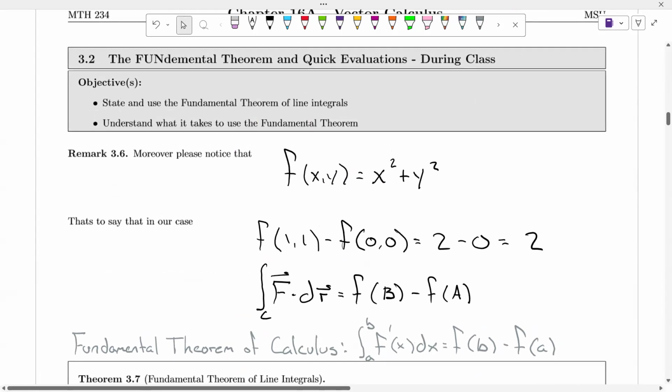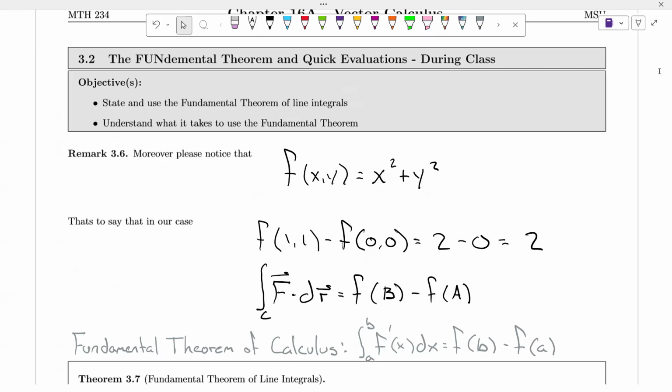So the real thing we're here for, the fundamental theorem for line integrals, which says what's on screen right now. If I have a conservative vector field and my domain is a simply connected region, then if I want to evaluate the line integral between 2 points, remember that on a conservative vector field, I have path independence, so the route I take to get there doesn't matter. In fact, I can just look at my 2 endpoints and nothing else to evaluate that integral. Notice here that if I take my 2 points, my end was 1, 1, my start was 0, 0, plug them into the potential function that we generated, and take their difference, I get 2, the same answer I was getting every other time.